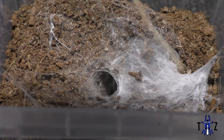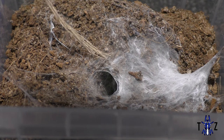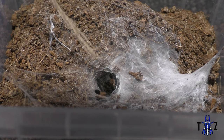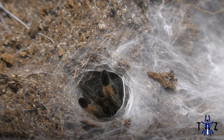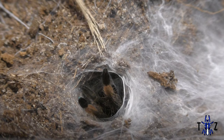One of the most impressive slings when it comes to making use of the enclosure is the Nia Holotelli Insei. Within 24 hours this sling had made a beautiful burrow with two entrances webbed over the top. We very rarely see this tarantula, but it's always hungry — as soon as the lid comes off it's right there, tootsies out and ready, and whatever you drop is just gone instantly.